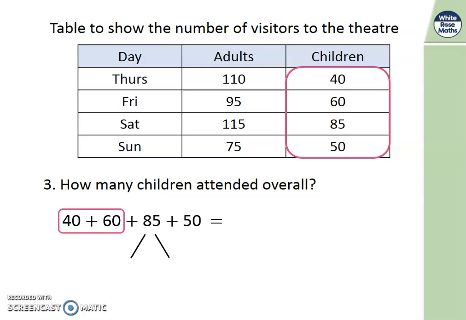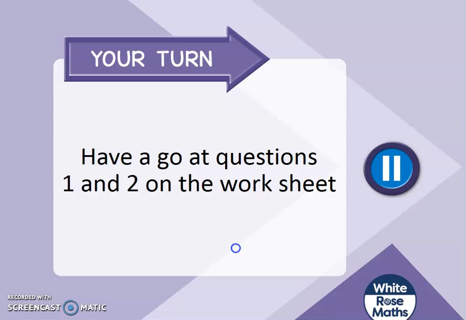Then I'm going to partition my 85 so that I can find something that makes 50, and 50 will make a 100. Think what's left in 85 after I take that 50 away. You should notice it's 35 and a 50 make 85. The 50 and the 50 makes another 100. So that's a 100, 200 and 35. And that's the answer. Well done if you found that.